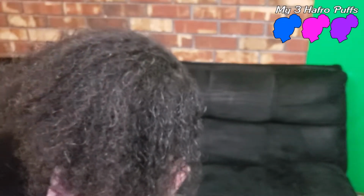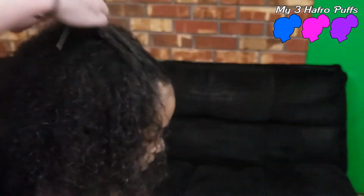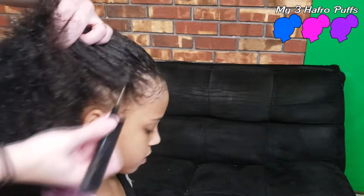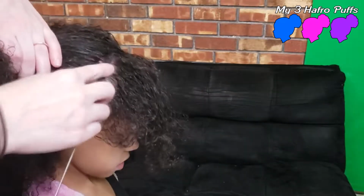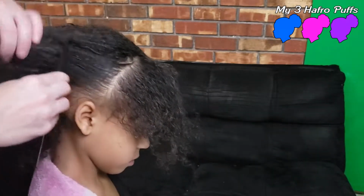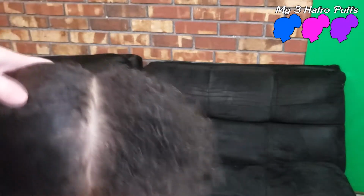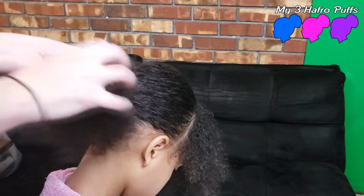So we're going to make the first part up here in the front. This is going to be the top of the star. Let's see, how am I going to do this? Okay, so I'm just going to take a little section in the front. I don't want it too big because we're going to need 4 more sections for the rest of the star. Okay, so there is our first part. It's going to be in front of the ear, and you're just going to go all the way across to the other side. Just going to tie this up for a second.